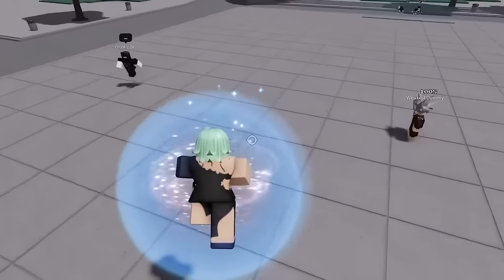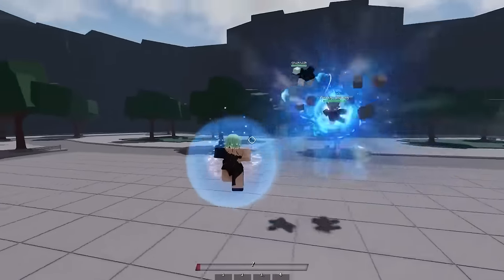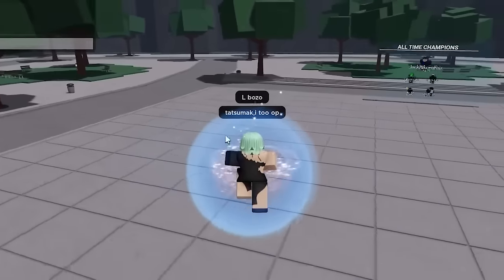All right, I just used my infinity. I'm gonna use attract. Here we go. The Tatsumaki move, dude. We're gonna suck him into this. This is probably the closest thing to a Tatsumaki move that there is in the game. All right, there we go. We deleted him. Bro, he said Tatsumaki too overpowered.